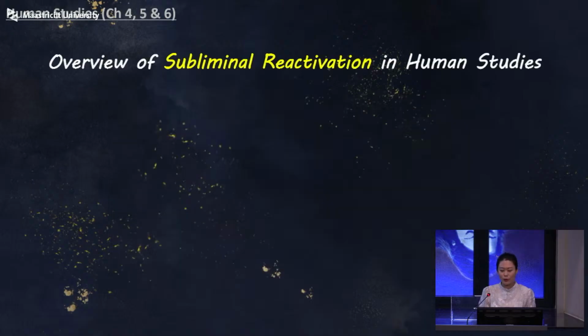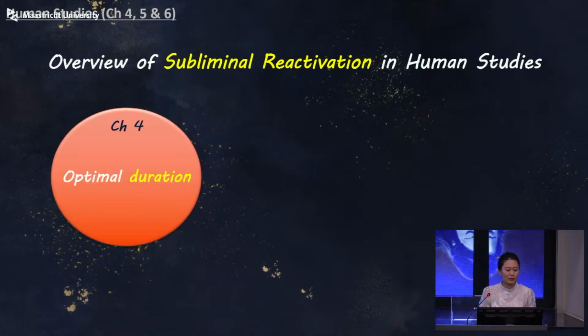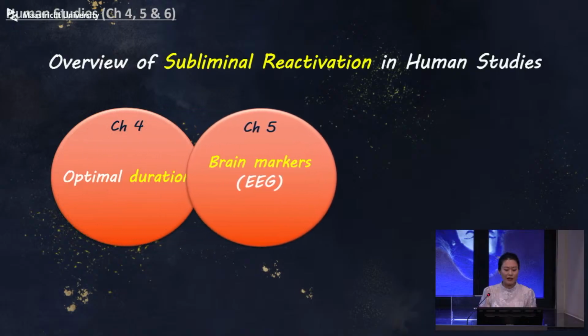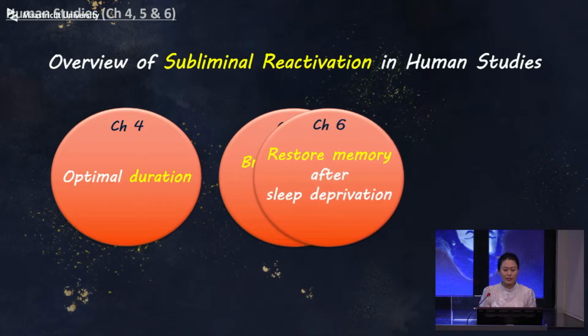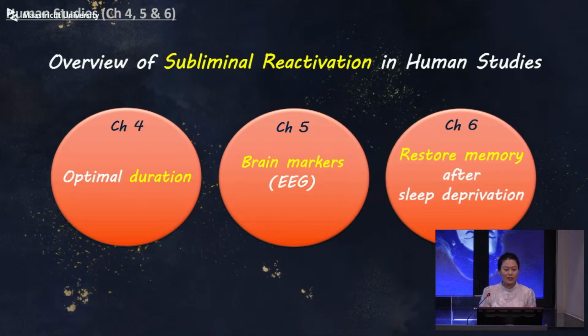Then we used subliminal reactivation in human studies. In Chapter 4, we tested the optimal subliminal duration to use in the following experiments. In Chapter 5, we recorded EEG during subliminal reactivation to collect brain markers to validate the method. In Chapter 6, we checked whether subliminal reactivation can restore memory after sleep deprivation.